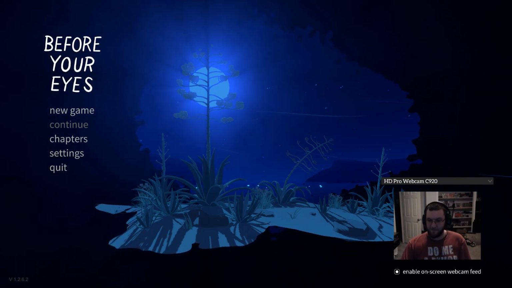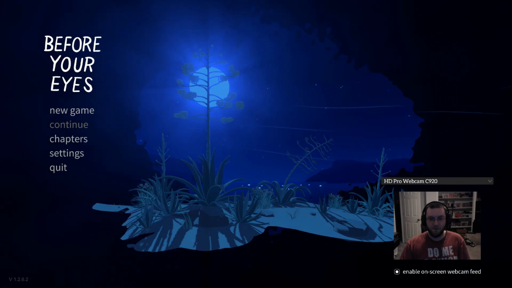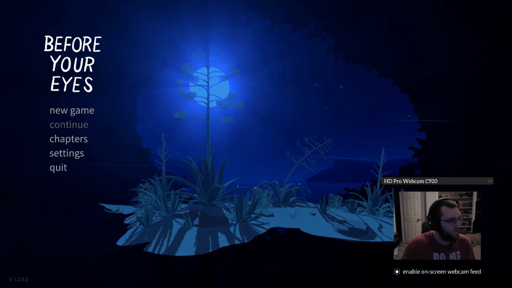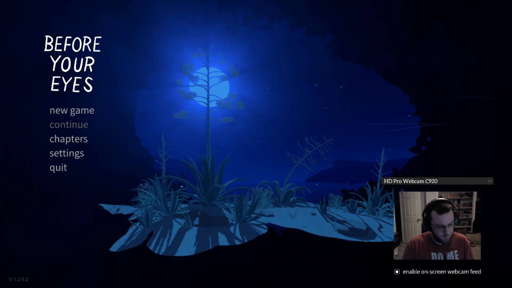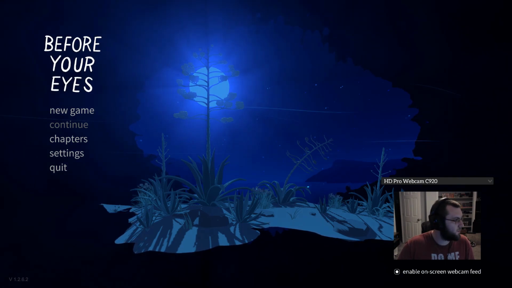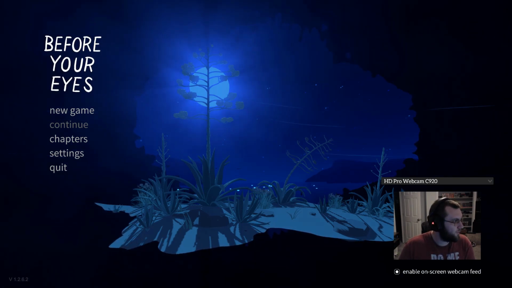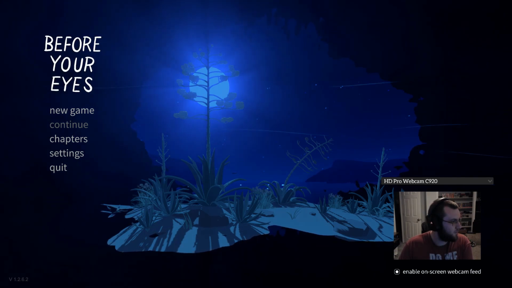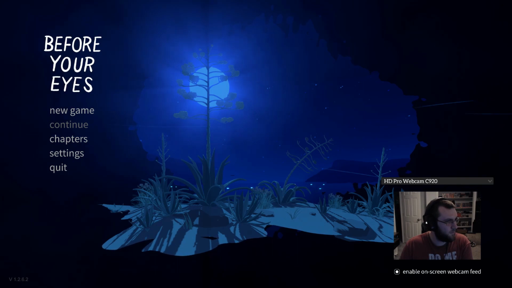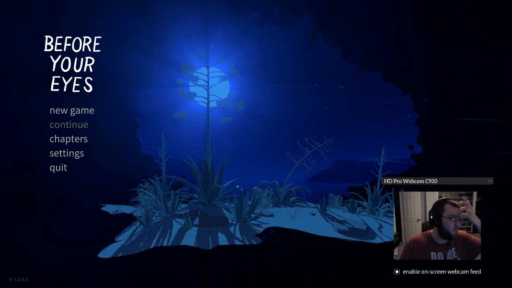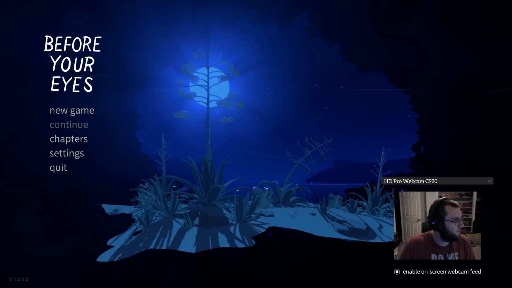Oh wow, the exposure needs to be tweaked on that. Detect camera settings. Multitasking here. Oh, come on.